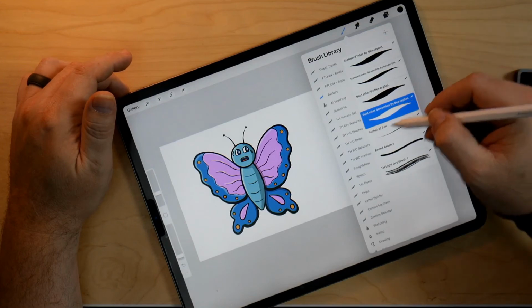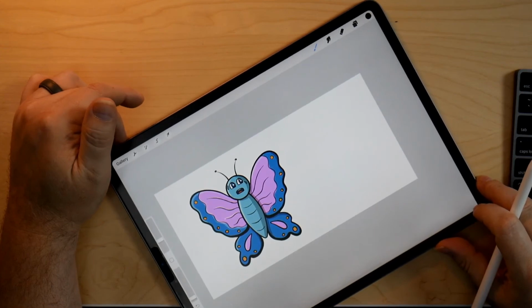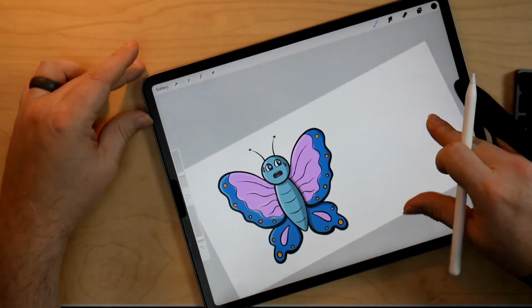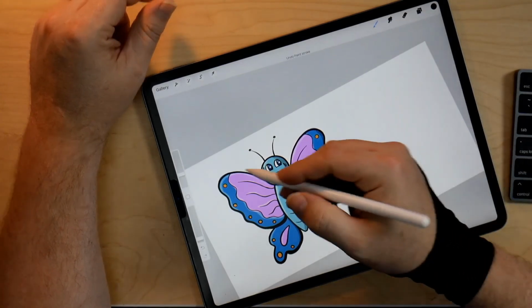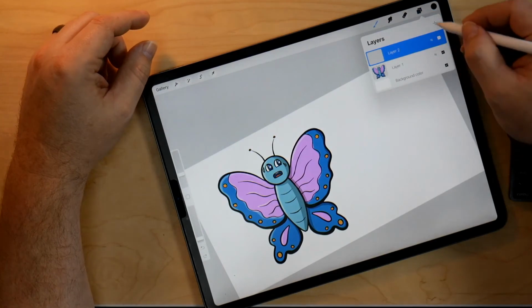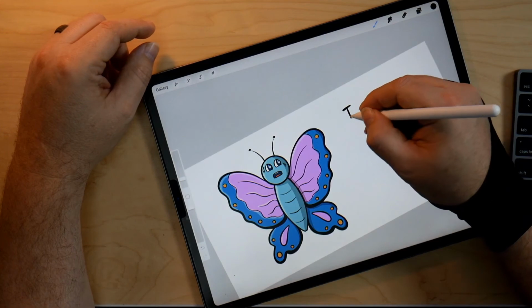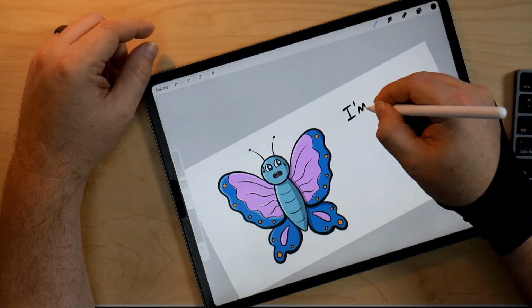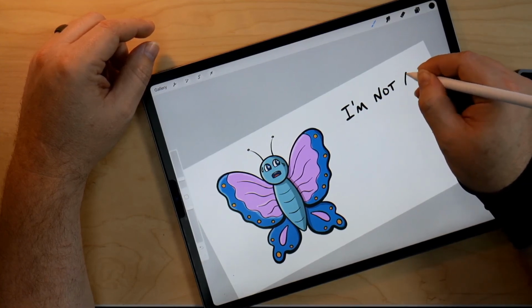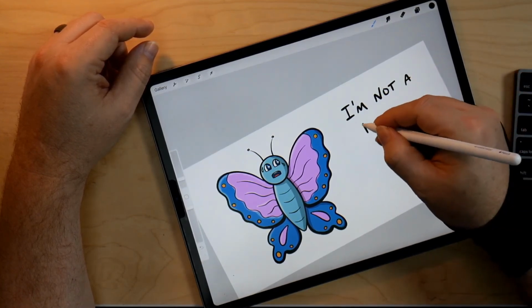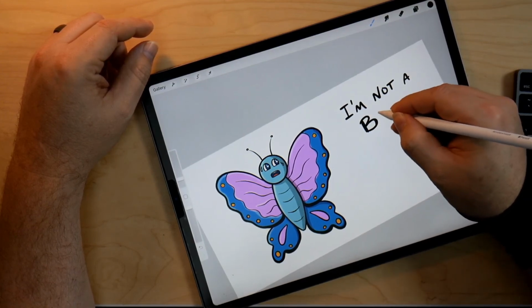So still using the bold streamline, I'm going to write out, maybe I'll use the standard. Not a bug.